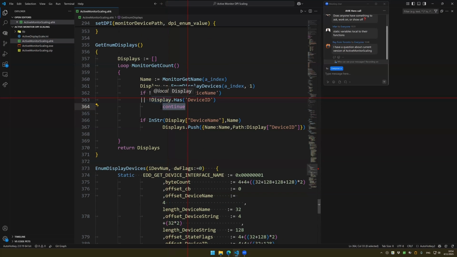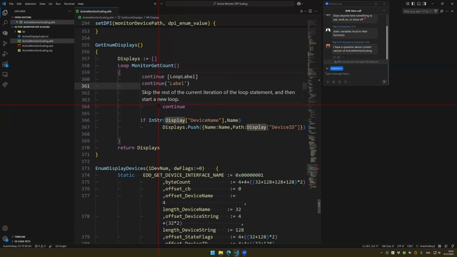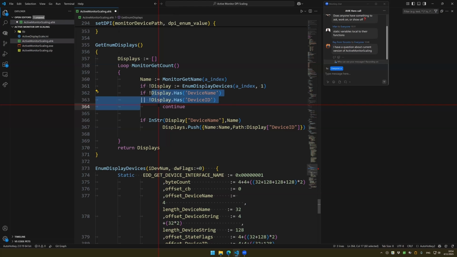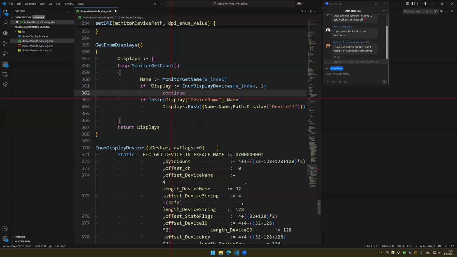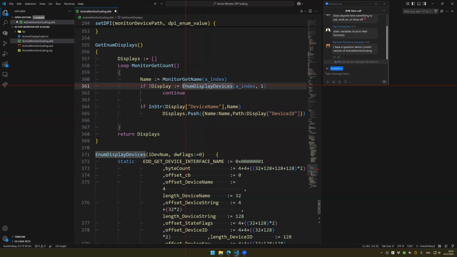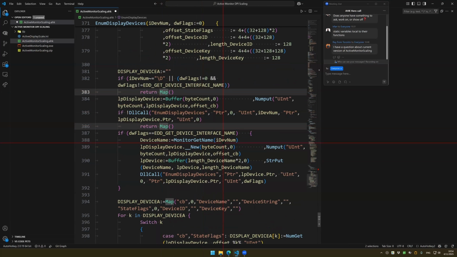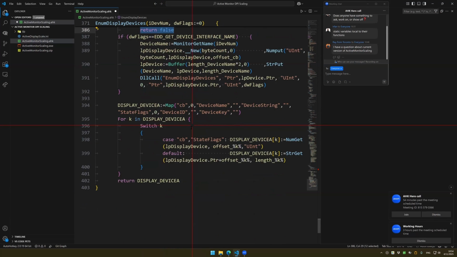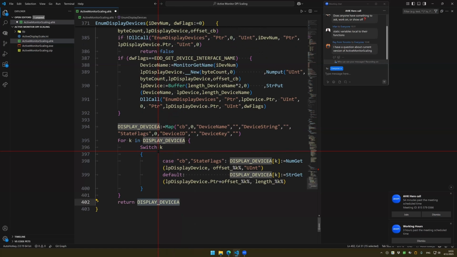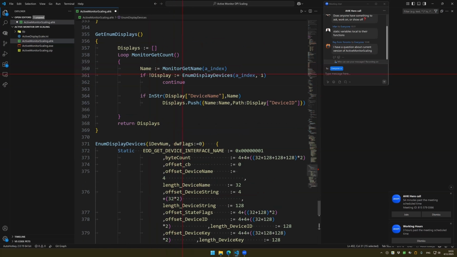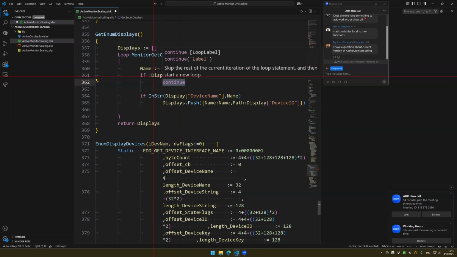We could have also just said not here. If not display, whoops, I could continue here, because remember, this thing was returning false. So if it is false, I could ignore it as well. That's another way of doing it. But I don't like that particular idea because, again, we're returning two different things. In one, we're returning false, and in the other one, we're returning an object. But both are okay. You can say, if I didn't get anything, continue, ignore it. Or if the map is not what I'm expecting it to be, ignore it.